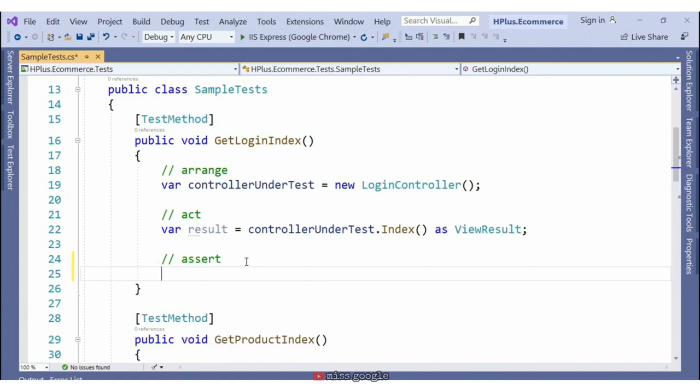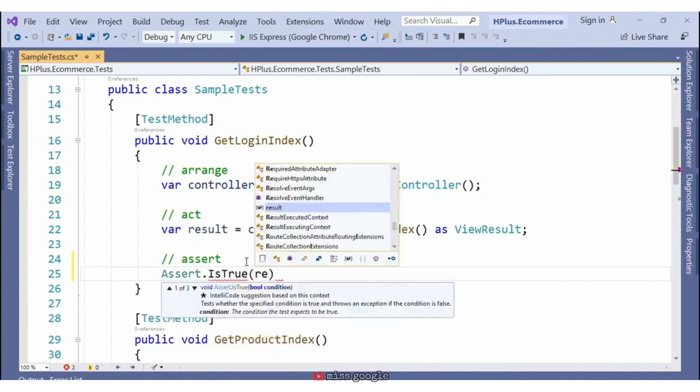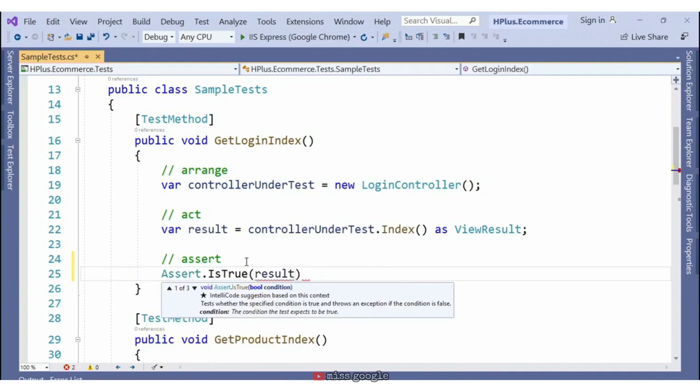I'll put in the code Assert.IsTrue, result.ViewName equals "", or result.ViewName equals "Index".